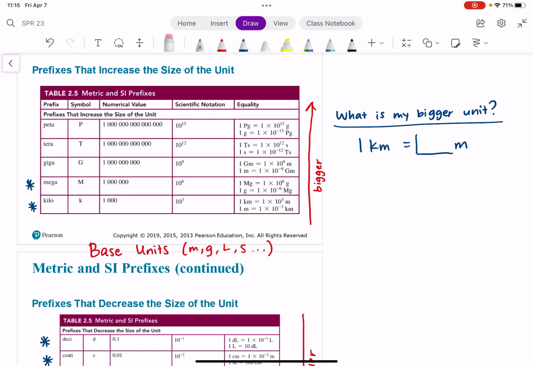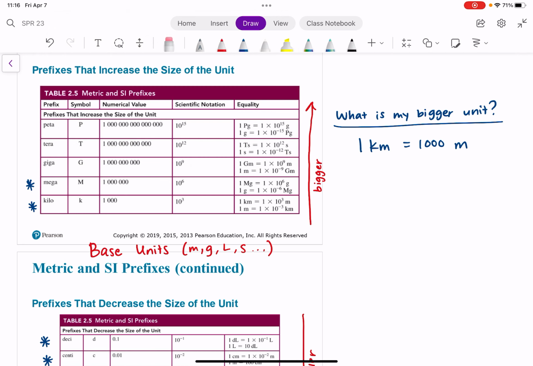Pause the video, try to figure out what number goes in that box there. Okay, so if you said 1,000, you would be correct. You could have also represented this number, 1,000, as 10 to the third. You could have also said 1 times 10 to the third, right? All of these are saying the same thing. They're all the same number. They're just represented differently. So see, I have this here, and then I also have this. Oops, sorry, I was trying to erase that. So I'm just going to leave it like this, though.